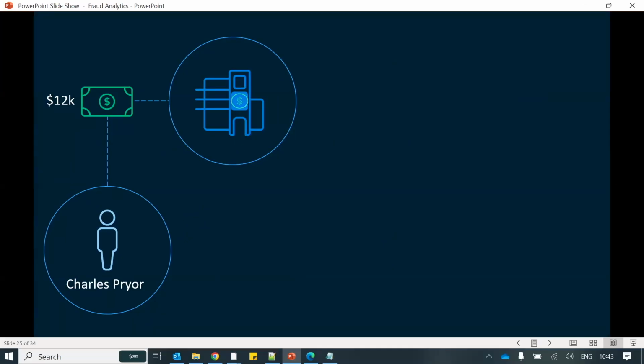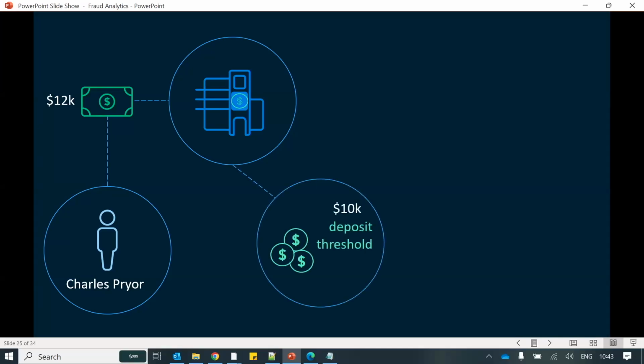Now, when Charles Pryor walks into the bank branch to deposit this money, the cashier who is sitting there to take that money from Charles Pryor makes a mention to Charles that, listen, there is a $10,000 threshold or a deposit limit. If you want to deposit cash, at the max, you can deposit 10,000. If you want to deposit more than 10,000, there will be certain documents that are needed.